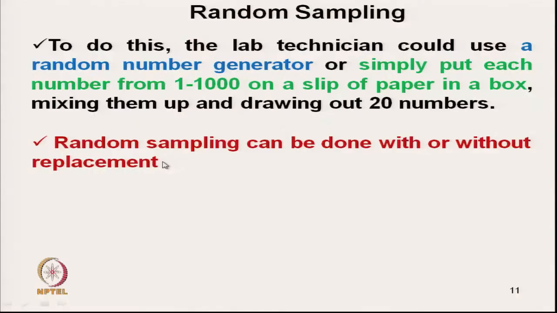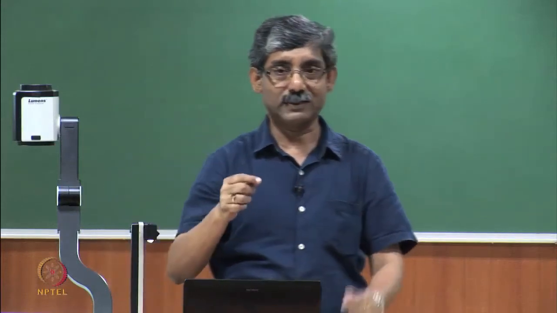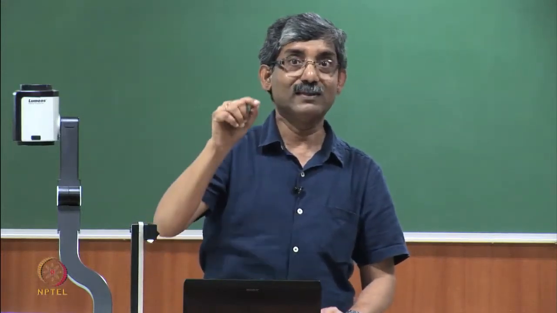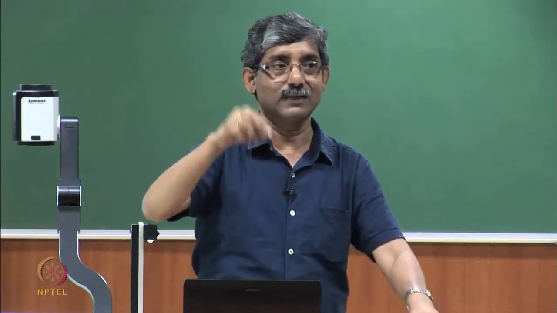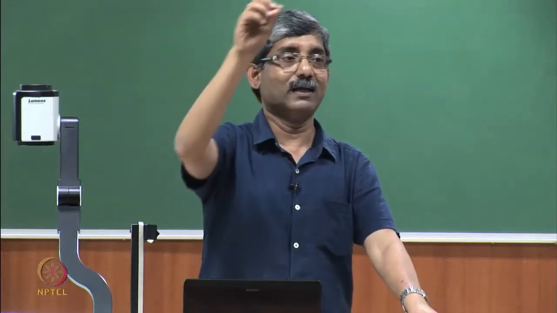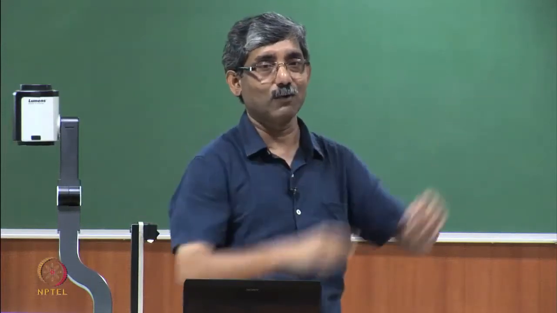And one advantage is that in random sampling he can use with or without replacement, which means, suppose he has to test 5 times, what is he doing? With replacement means, suppose after random generation he has taken, say, the 51st bobbin, then the 92nd bobbin, then 100-something bobbins, like that, 20 bobbins.